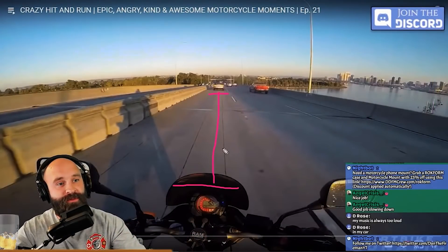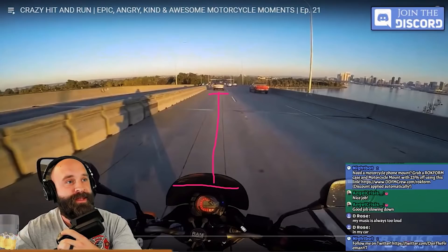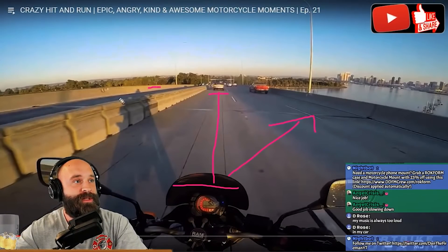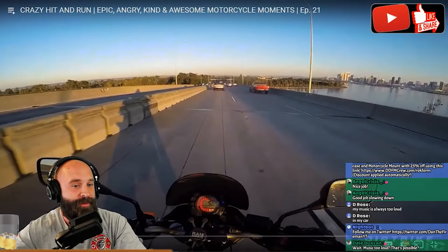So when you position yourself for safety, remember you want to position yourself for line of sight, escape path, and space cushion. Great space cushion — very good space cushion. Good line of sight because the space cushion affords it. If you're super close, look at your vision — you can't really see, but the further you get away from the thing in front of you, you can see around that thing really easily. That's why he has good vision. A good space cushion gives you great vision, and his escape routes — he's choosing to be on the right side so he can escape to the right, because you have this big wall over here and can't really do much when it comes to that.